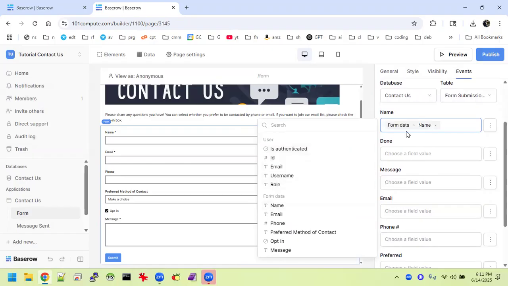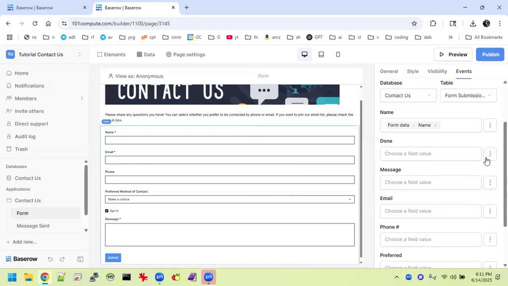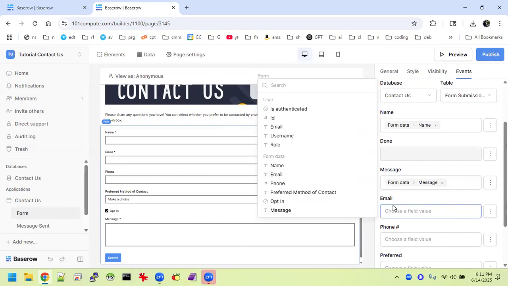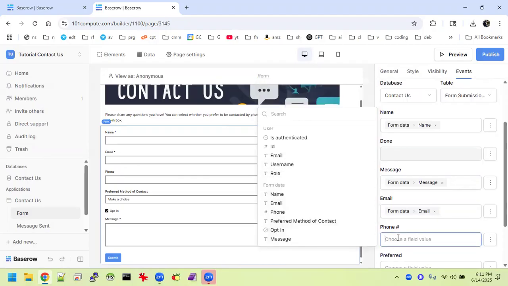So the name, done. We are not going to, we could either set false or disable the field. Disable it here. The message, we are going to use the message field in the form data. So that's this field that the user has typed into. And for the email column in the database, we're going to select our email form entry.